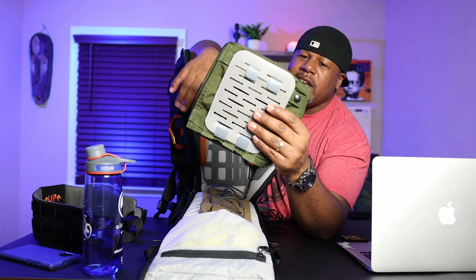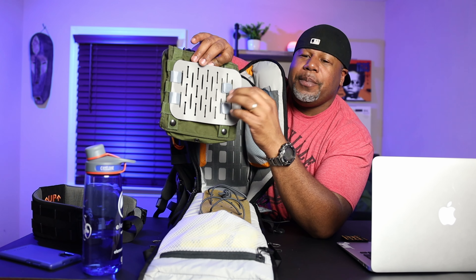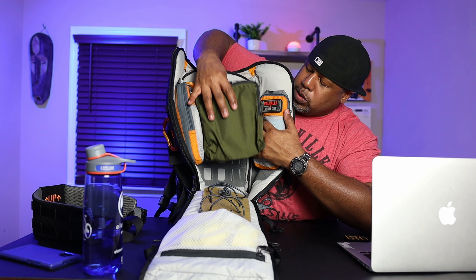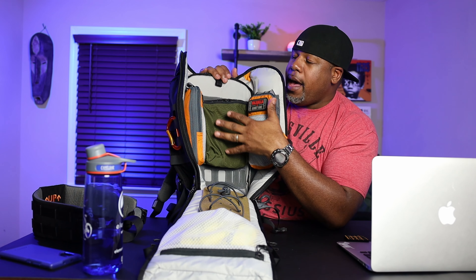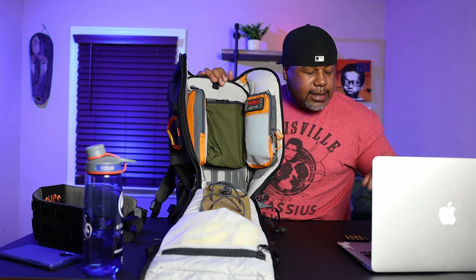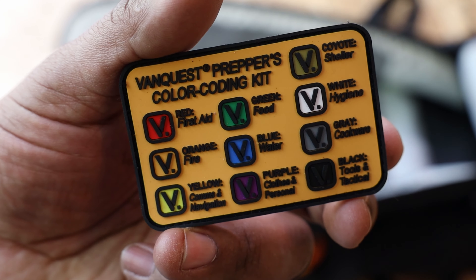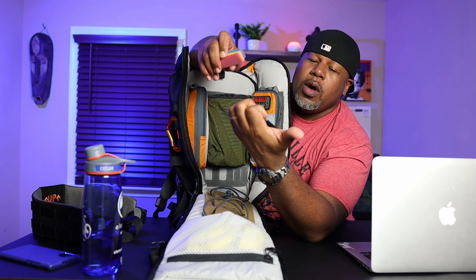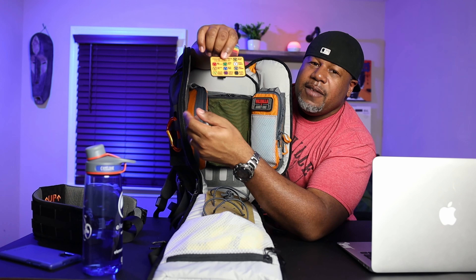There's also a regular PALS webbing pouch that comes with an adapter allowing it to be used as a hook-and-loop pouch, so you can stick it right here in the back. You can use regular PALS webbing pouches or the sticky pouches from whatever system you have. They also sent along the VanQuest Preppers color-coding kit — a stack of velcro tabs in different colors so you can mark your pouches.